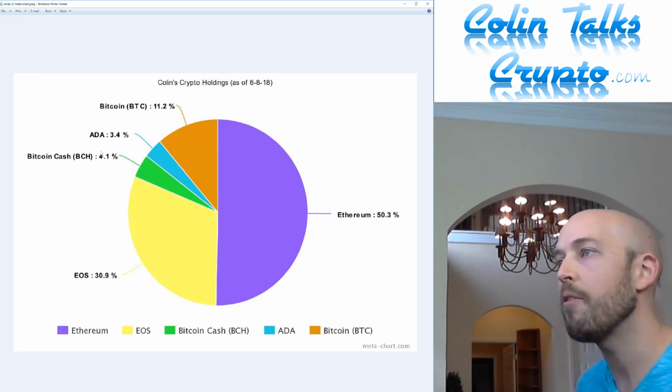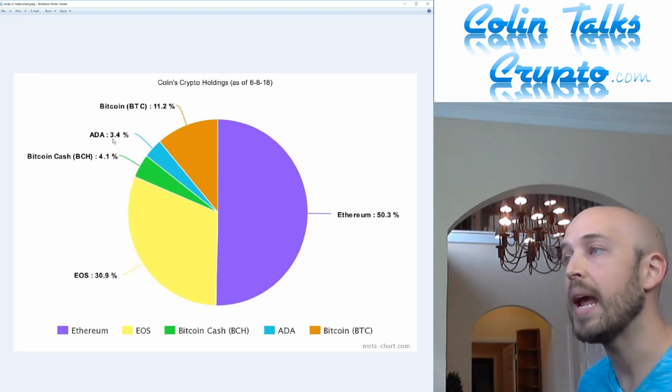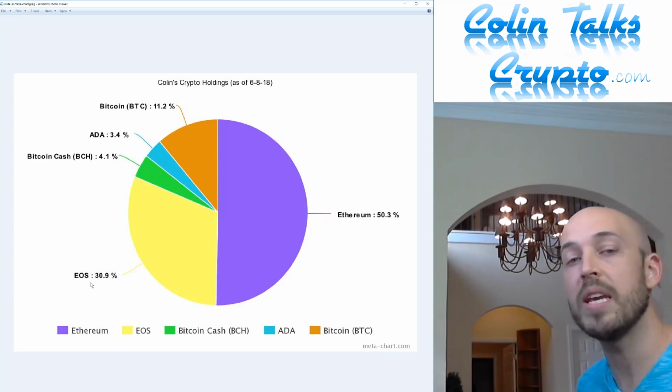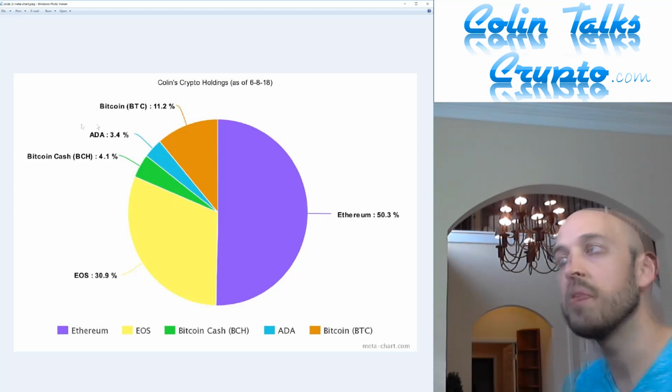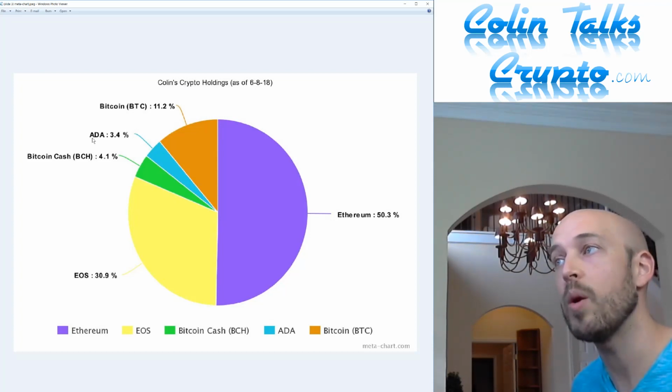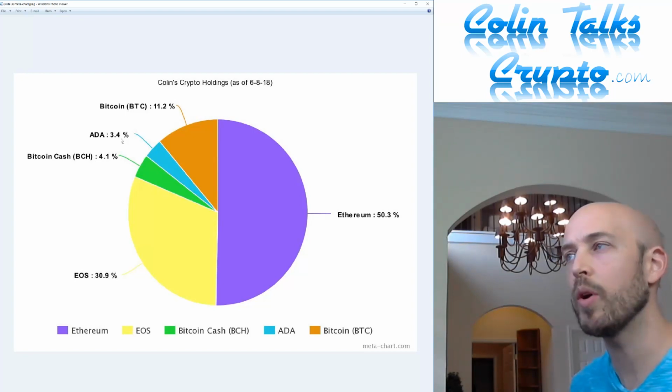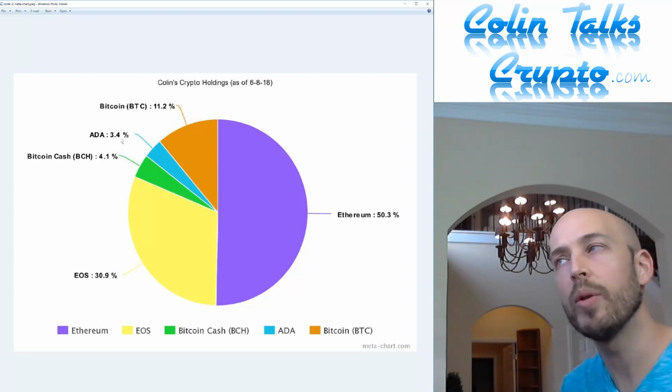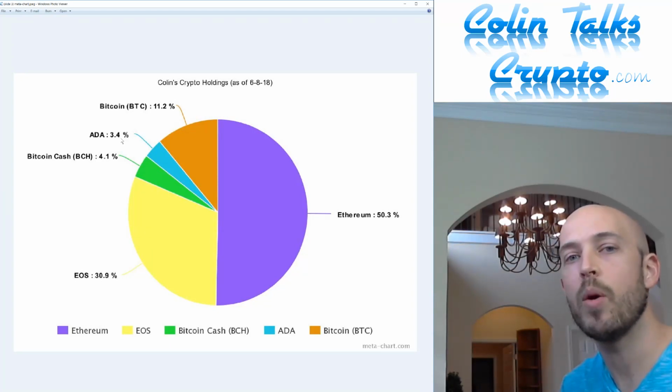So lastly, we have Cardano, ADA. And I bought this around the same time that I bought the EOS because it looked like another blockchain that was scaling, and I liked Charles Hoskinson's speeches and whiteboards because he does a really good job of presenting information, and I think he's really on the point with what he wants to bring to the table. I actually slightly regret it now.